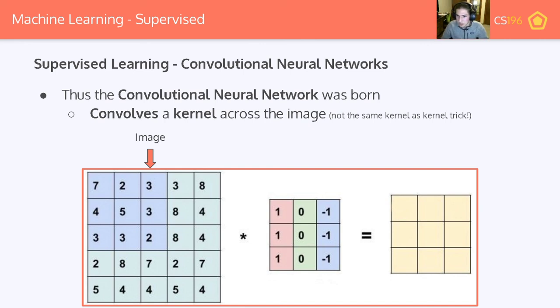I'm trying to get to the quiz so fast before lecture ends. I'm going to pre-make the quiz. Don't answer it yet. And so what we do is we have this thing called a kernel. Hold up.